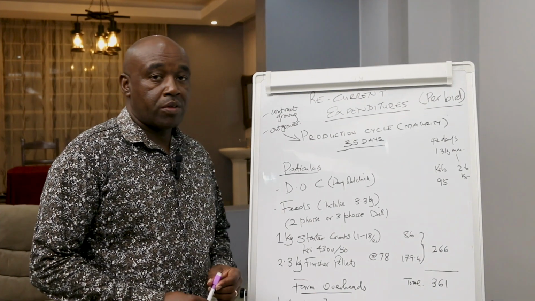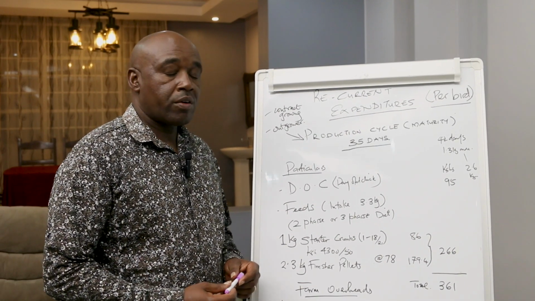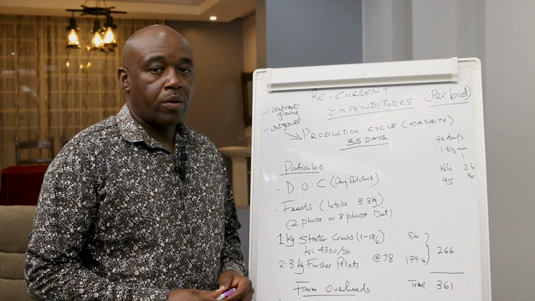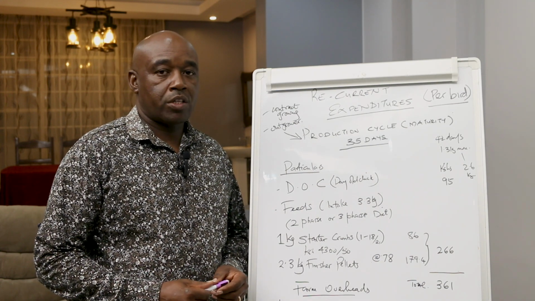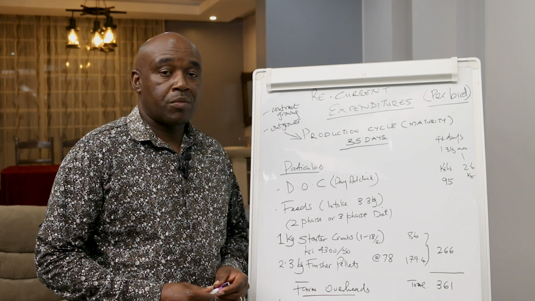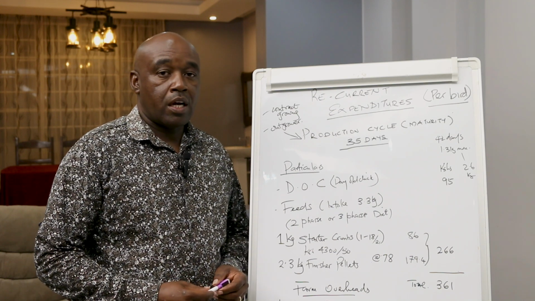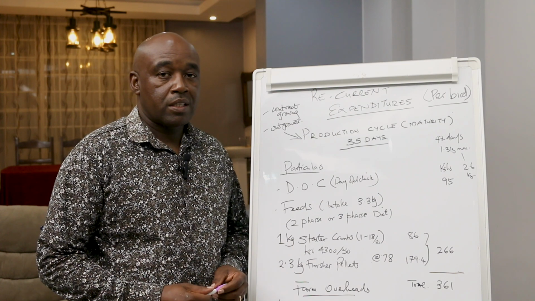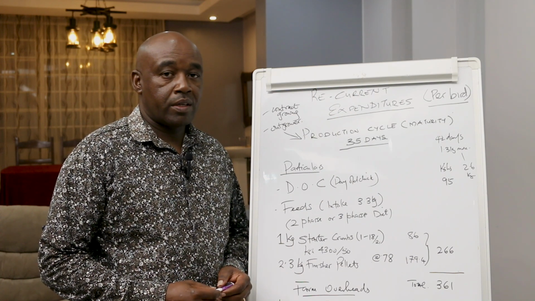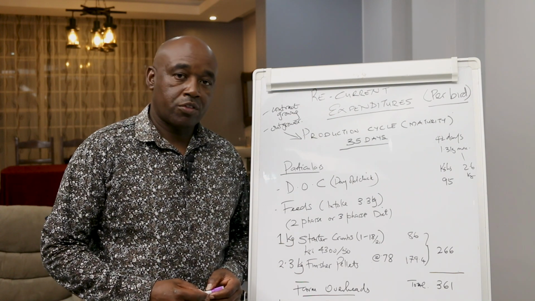Now, there are two forms of production. Number one, we have the contract growing schemes, whereby you have companies that will contract you to grow chicken for them, and at maturity, they assure you of the market and will come to collect the birds from your farm when they're live, and they'll be taken to the process plants for slaughter.